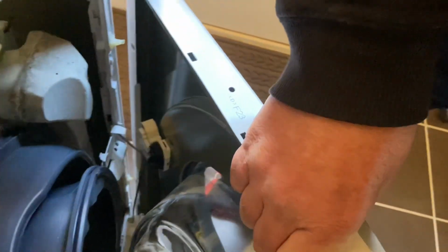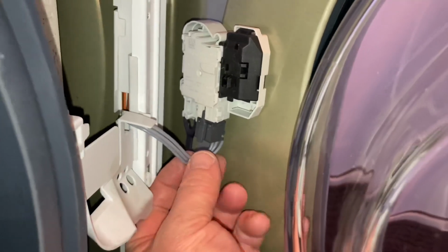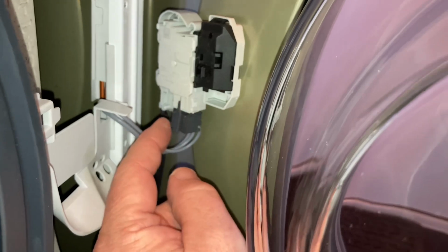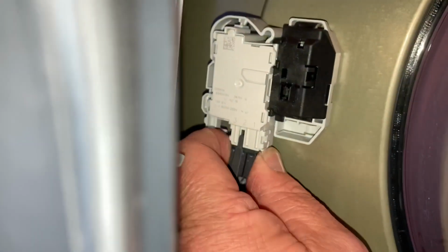There's a dipstick for checking the oil. No, it's not a dipstick for checking the oil, but we've got to get in here without damaging these wires and unplug these sensors, right? So what we want to do now is disconnect this plug carefully, not one that I'm familiar with. Hardly even get a hand in there, but I'll get in there, and it's probably something to do with this tab here. Well, there could be something behind it, and that'll unplug.